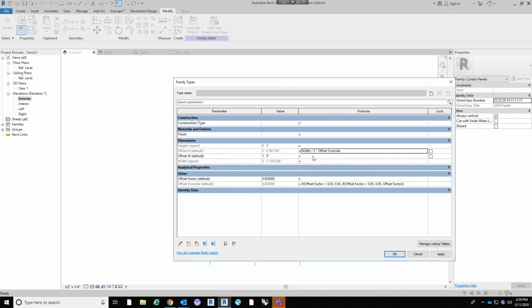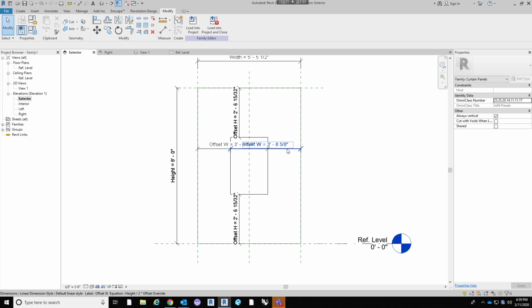And then we want to do the same thing with the height divided by 2 times offset override. If we press OK, there we go.